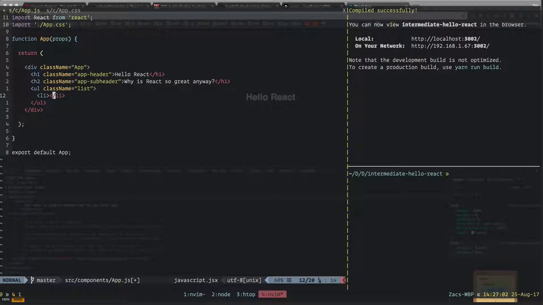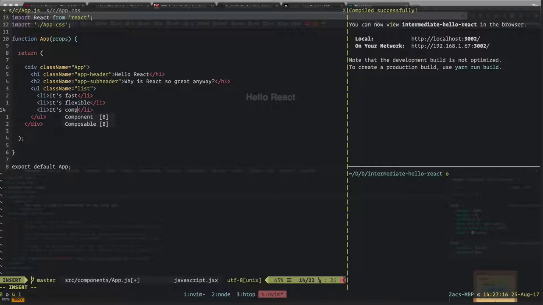And then maybe say it's fast, it's flexible, and then, I don't know, something. It's composable. That's what I was thinking of. We'll talk about that more in a second.